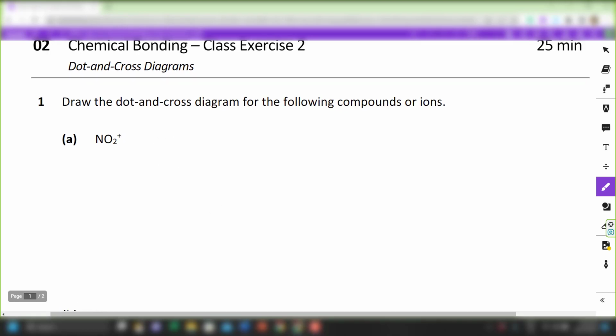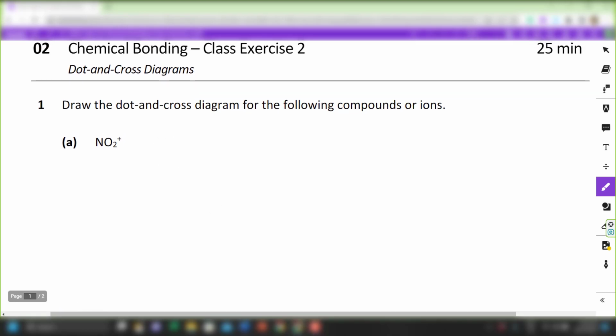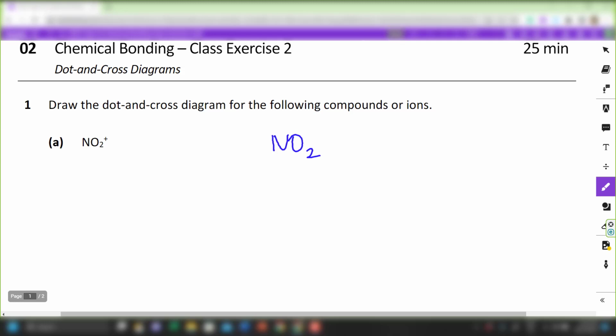Okay, so before we begin, I will first illustrate how to draw NO2. NO2 is a very classic example that is often asked in A-level exams, because most students will draw it wrongly if they attempt it the first time. But of course, when you go for your A-level exam, you are already very familiar with it, so you probably wouldn't get it wrong.